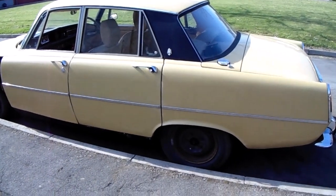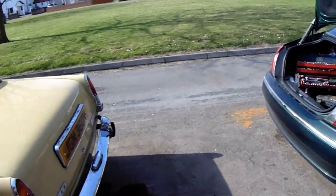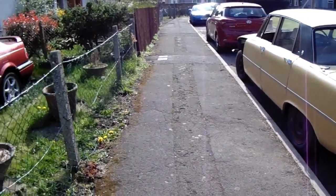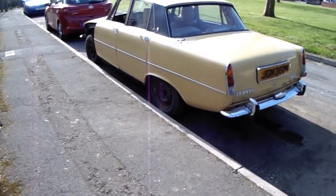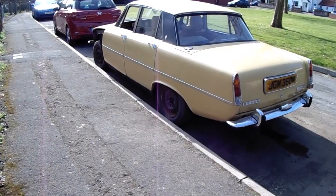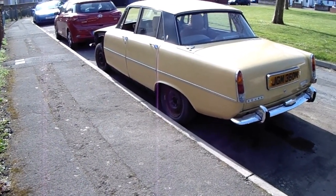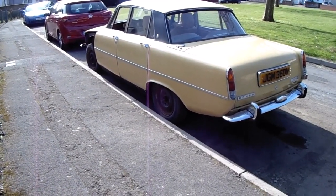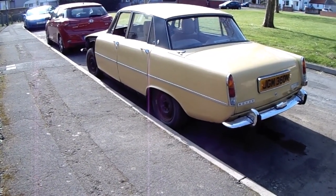But in that time I regretted every moment of getting rid of that Rover, because no sooner did I get rid of that Rover, I ended up getting the money together, like I said, to part exchange for the Saab, because my mum allowed me the £200 back on the Rover. But I wish now I'd kept that Rover and not listened to all my mates taking the mickey out of me. But yeah, I mean, it's sort of two minds what to do.